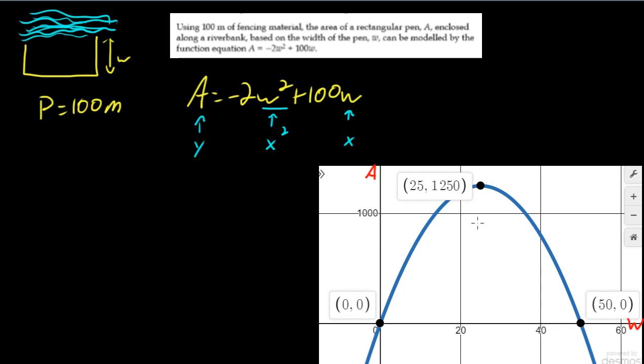Now I have a couple of points here, but if this question was just graph this function or the situation of this function, then we do have a problem, because this section over here is negative width and negative area. This section over here is positive width, of course, but it's still negative area. These things should not exist. So there is a way for you to get rid of them.